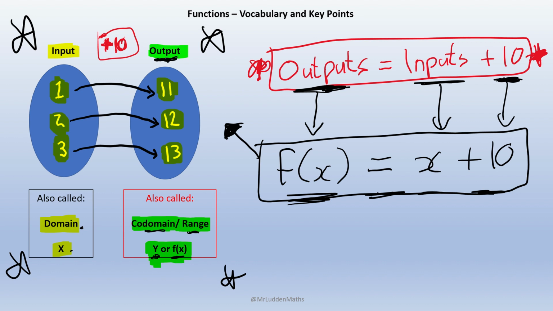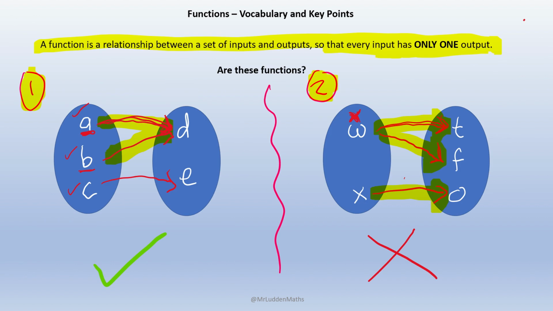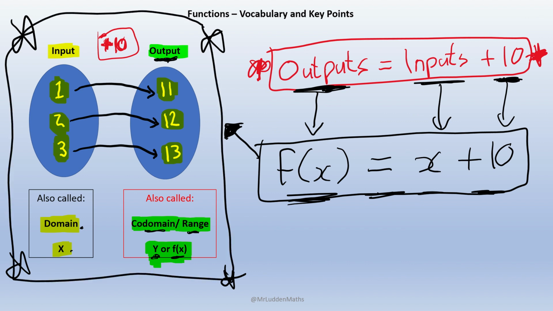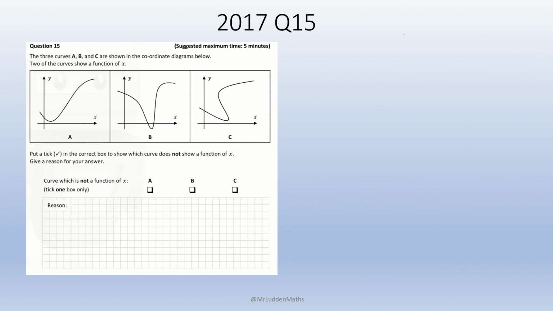We were going to have a look at, with our vocab now, how this question that we had done came up in an exam question. So we're going to take our knowledge from our vocabulary, whatever's in my black writing here, and we're going to have a look at the question that came up in 2017, question 15 on your paper 1. And it's a question about graphs.